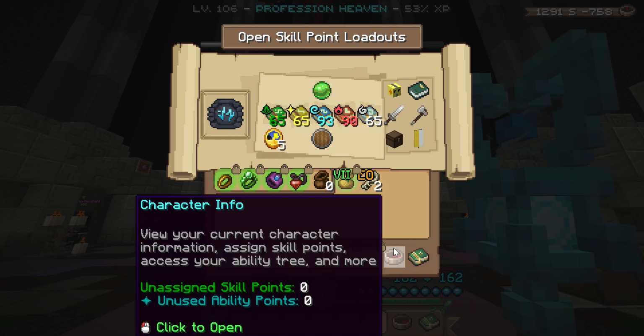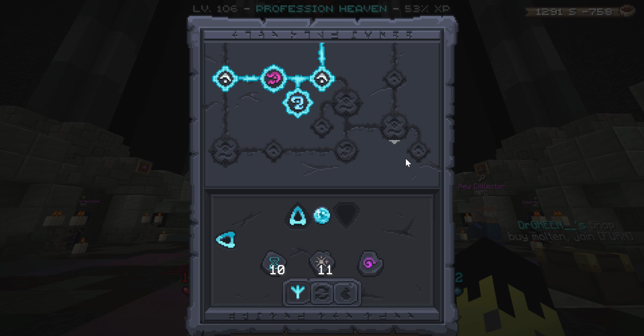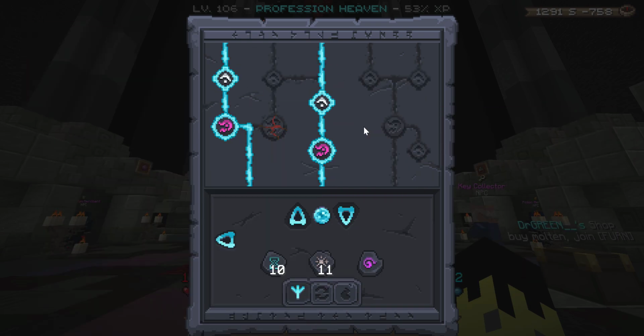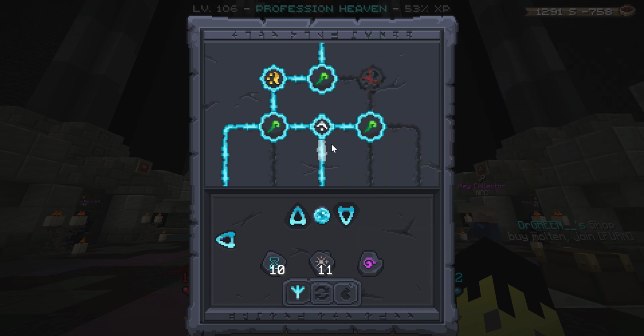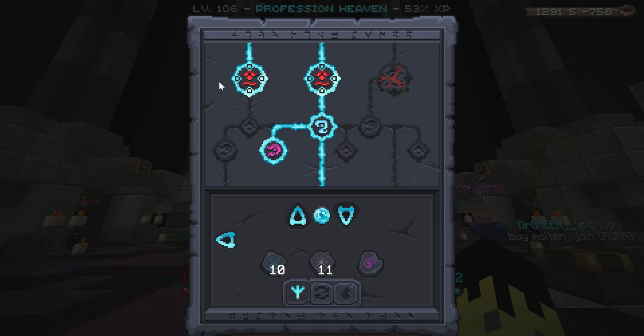I am not using any tomes, just for tutorial purposes, and to ensure that even if you haven't progressed this far to get your tomes, it should still work. My ability tree is mainly on Lightbender, but I do have some Riftwalker. So starting from the top here, going down here, to here, to here.